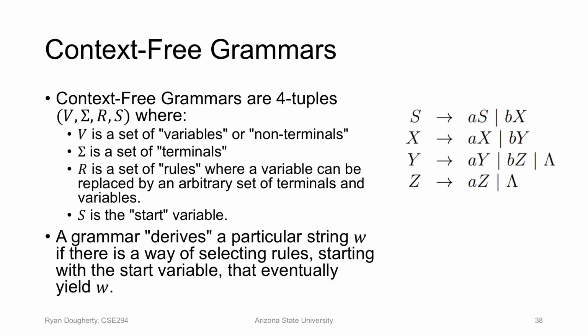So it's not sure. Either I can do this thing or this thing. So ambiguity in a grammar means that for this string W, either I can choose this rule or I can choose this other rule, right? So it's not like the example where we had exactly one choice to make. Either I can go this direction or this direction.